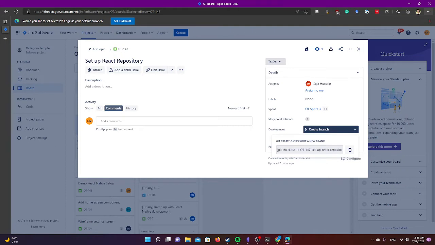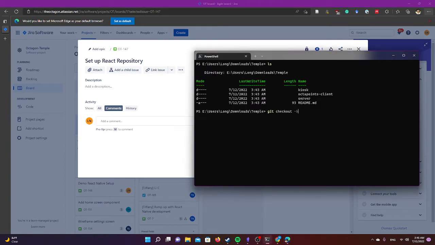As you can tell, the command to set up a branch is right here. What's important is that they provide you with a name that you want to use, the ticket ID and just the title. This should be good enough information for a branch. So we don't have to retype this all out because Jira's got it for us. So this is the command that we're using, right? So now we have that going, okay?